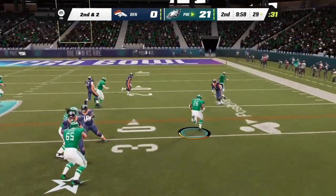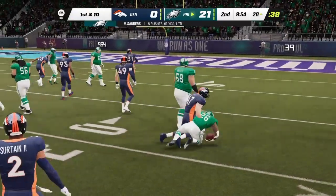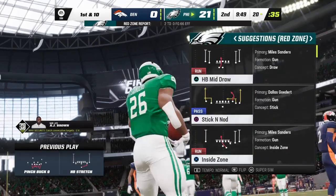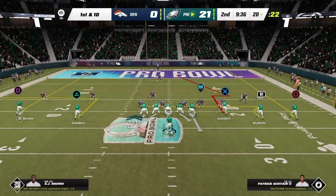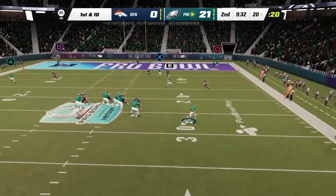It's a second down run with Sanders. And he's able to get it to the edge of the red zone at the 20-yard line. 9 yards to pick up there, and it's a first down. Yeah, once more, strong running, excellent blocking at the point of attack. They've got a nice little drive brewing right here. Inside the red zone here, they'll look to throw.